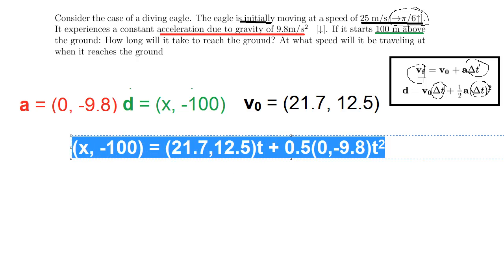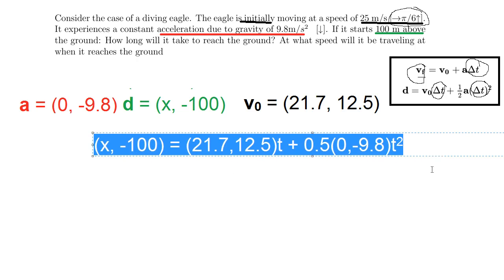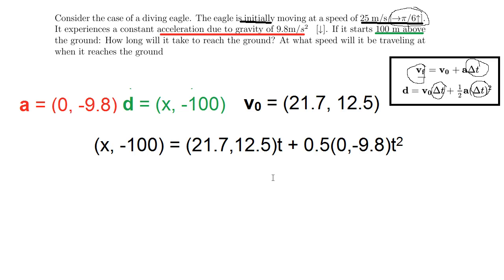Now, if you take a look at this, what you will notice is there's both x parts and y parts. As we discussed before, the x and y parts are completely separate. So what you can actually do here is take a look at all the x parts, 1, 2, 3 of each of your vector quantities, and write them into a single equation because, again, they're completely separable. So here we have x is equal to 21.7t plus 0.5 times 0 is 0, so there's nothing left here. I can do the same thing with the y parts.